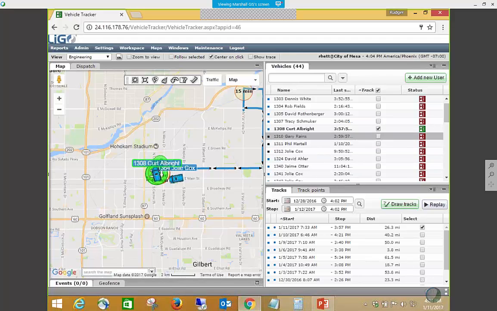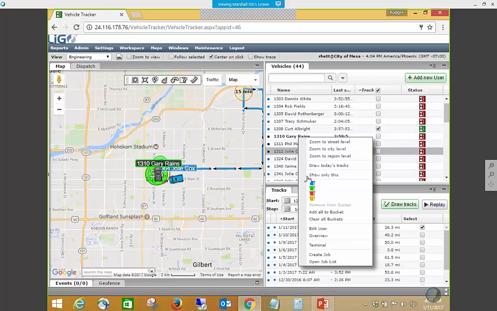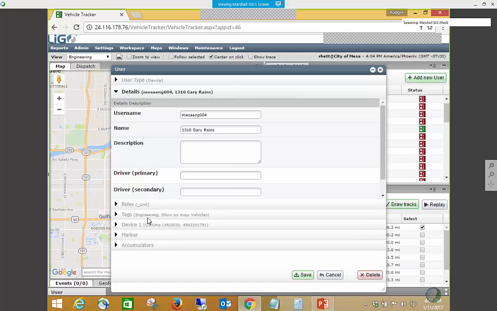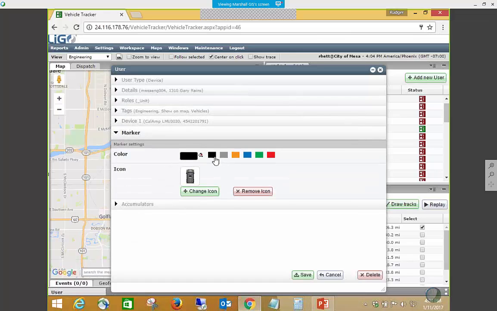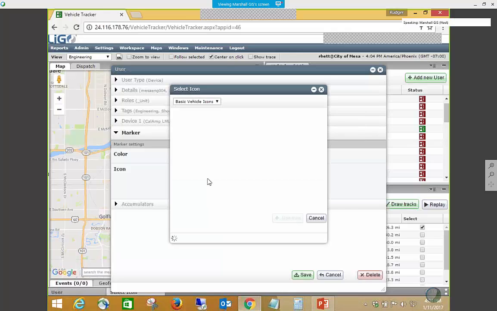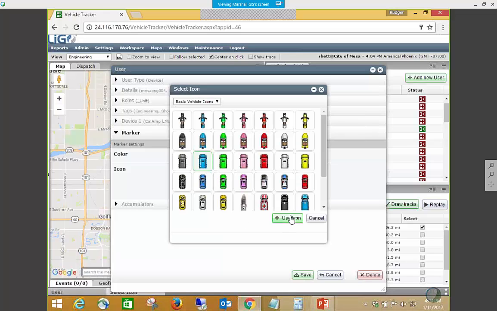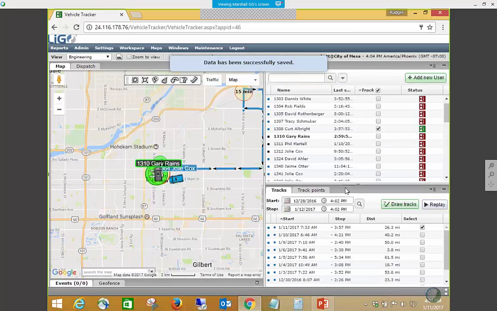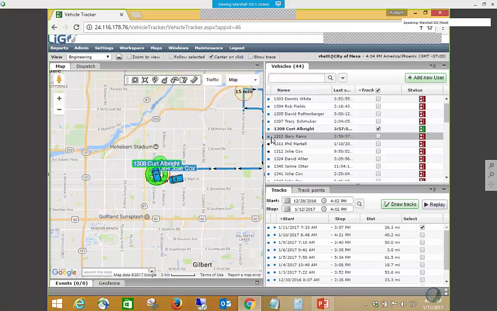Let me try another one here. Edit user. Change that to blue. There we go. That one changed. Why didn't this one change?